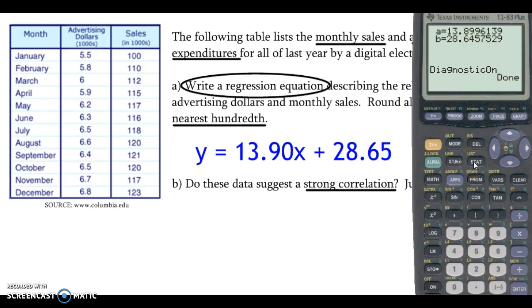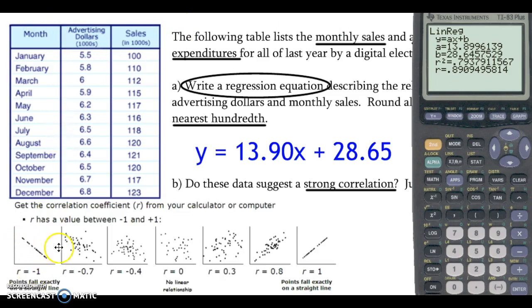Now I'm going to do the same exact procedure as before. I'm going to calculate the linear regression equation. And as soon as I do that, it's going to give me two extra pieces of information. The piece of information we're looking for is r. r is the correlation coefficient. And in this case, the correlation coefficient is 0.890945, etc. This number, if it's very close to 1 or very close to -1, indicates that it is a strong correlation. You should recall that from class.